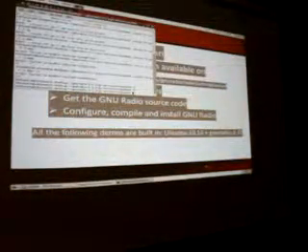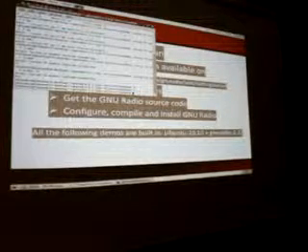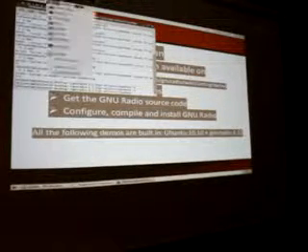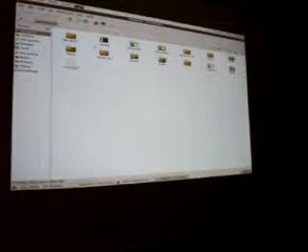In our case, we install GNU Radio in the home folder, and we install GNU Radio 3.2.2, as you can see on the screen.